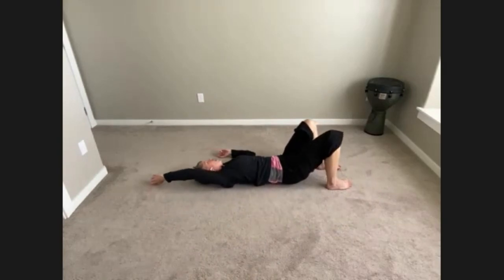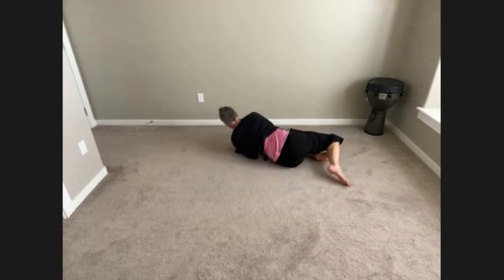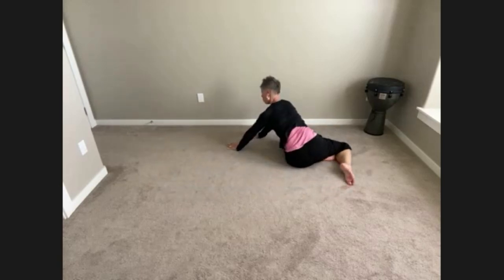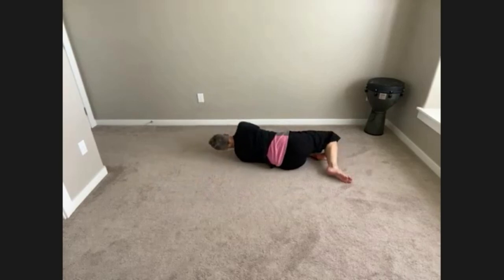Right arm, fingertips reach over. Now, as I'm reaching my right arm over, my left arm is folding in. That's going to make the easiest transition. And that way my eyes can just keep following the reach of my hand and I roll up and I've got two palms to push away from. And then as I come back to the floor, I can fold into the arm that's closest to the floor. Eyes follow that reach now overhead. And I'm back to where I started.